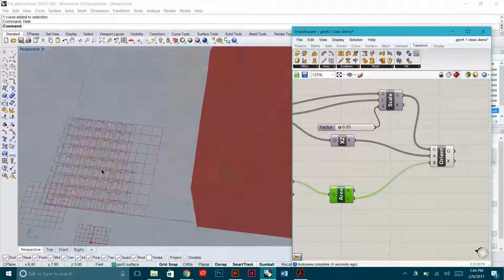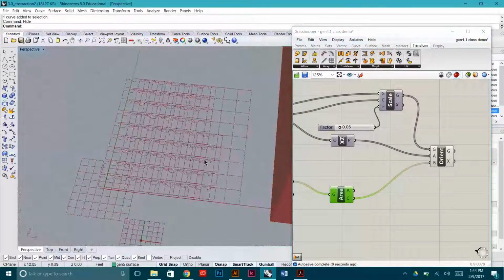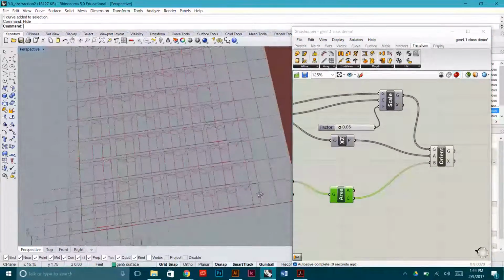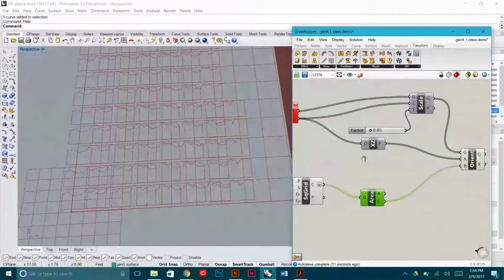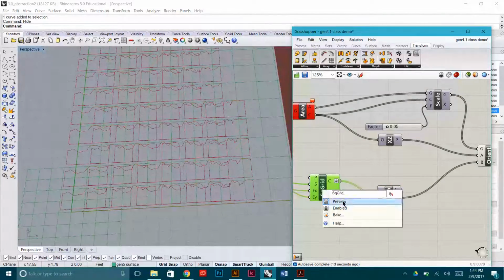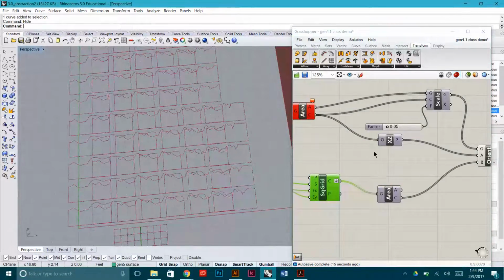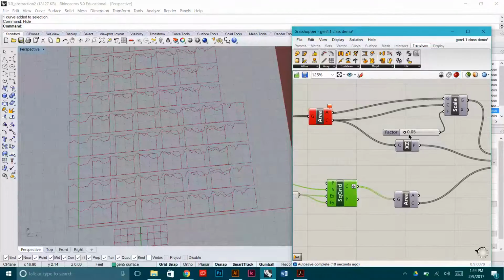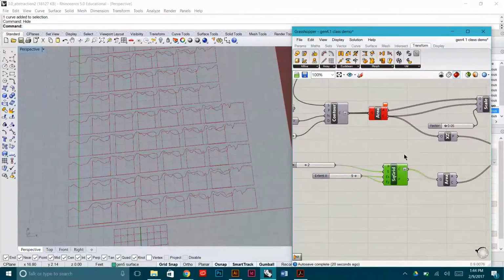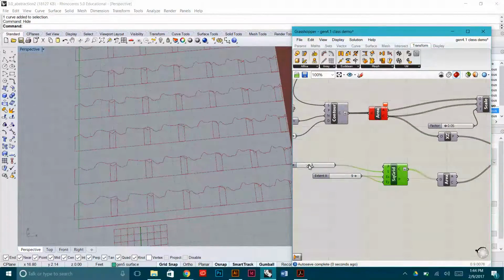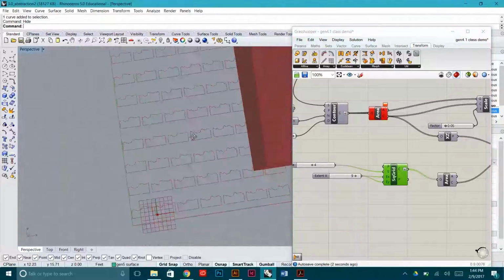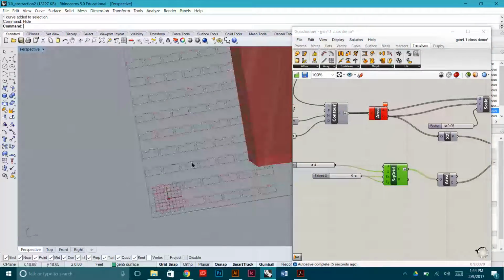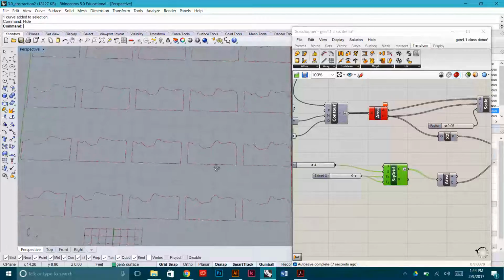And now, let's get rid of this. I don't know why they're, so maybe they need to be a little smaller, or the cell could be bigger. So there you go. Now you have all your section cuts nice and laid out.